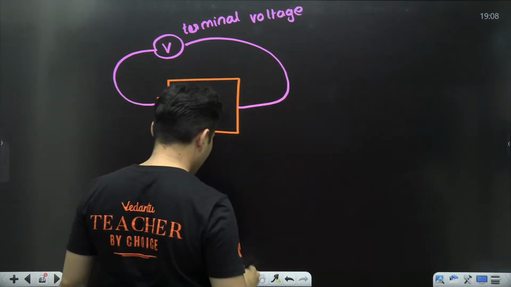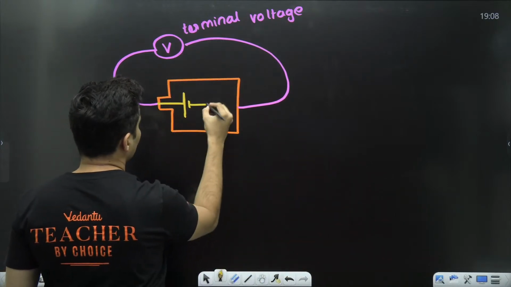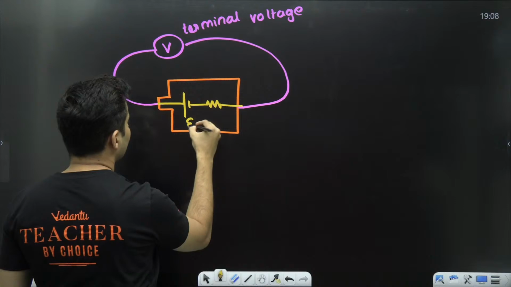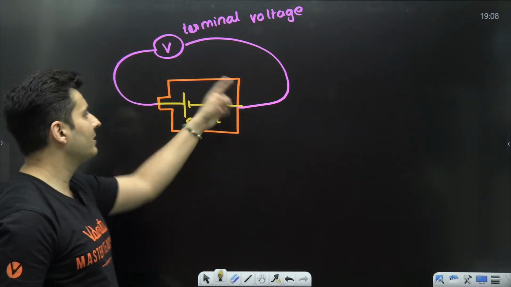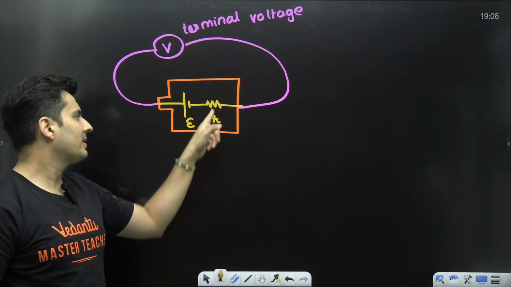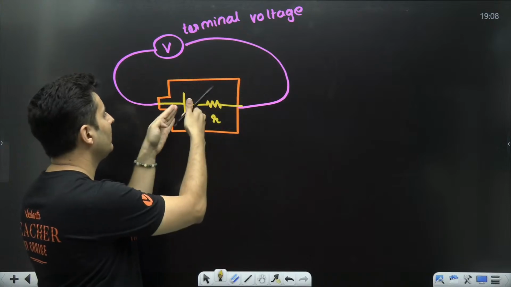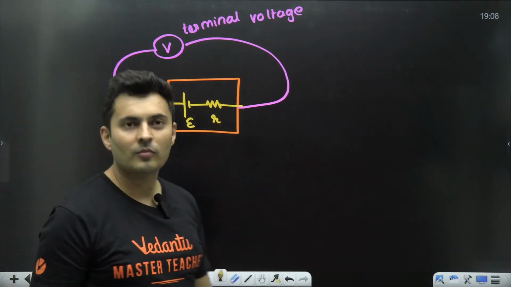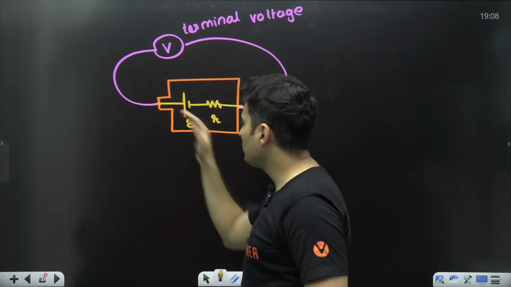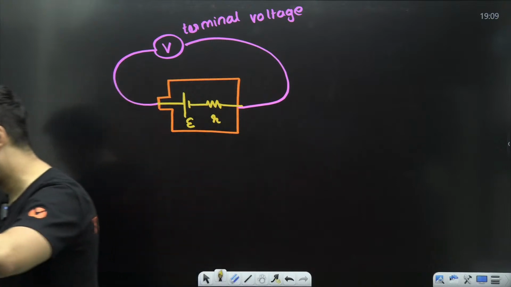And that will be slightly less than your actual EMF because of the internal resistance. So that is why usually it is less unless there is no current. If there is no current, this resistance will not play a role because there will be no drop. Then whatever is the voltage here will also be the EMF if it is an open circuit. Otherwise, the terminal voltage will be different from the EMF. Understood what is the meaning of terminal voltage?